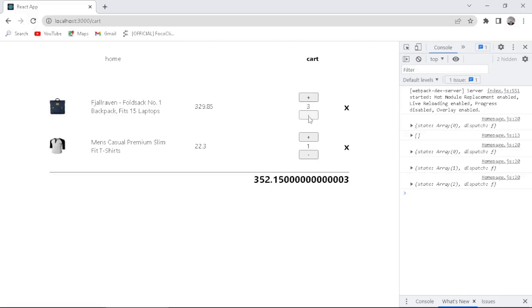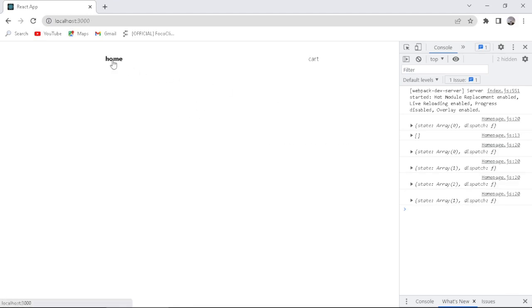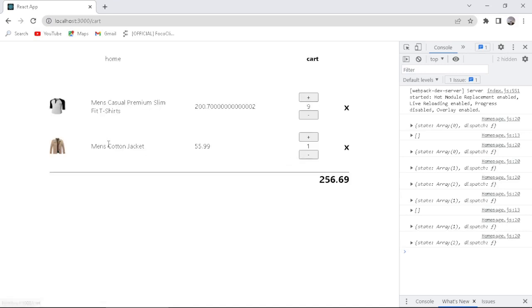So you can see that when we increase the amount, even the total is increasing and reducing depending on the quantity. So when I remove, you can see it reflects the total expenditure on the single product that we have. So if I come back and add another item like that, that is what we shall have.